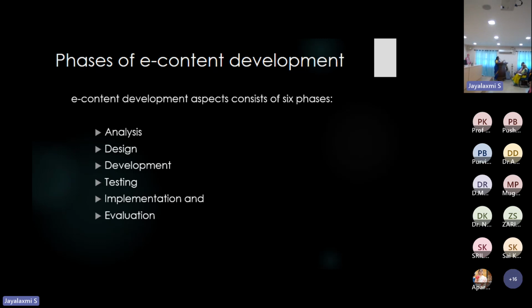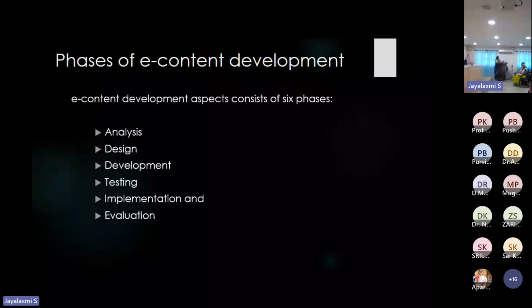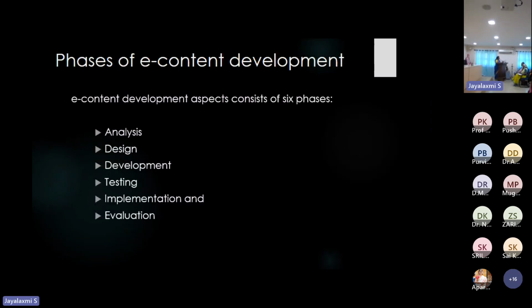Because anybody starts building over that design. So we also start building over the design. And now in development, what should we do for development? As I told you, we can't just do something like a TikTok video. It's possible to do, but as a teacher, we cannot share such kind of things. Adding creativity and making it interesting is different. But making it like a TikTok video is not acceptable in certain areas. So there are certain areas you cannot do like that.